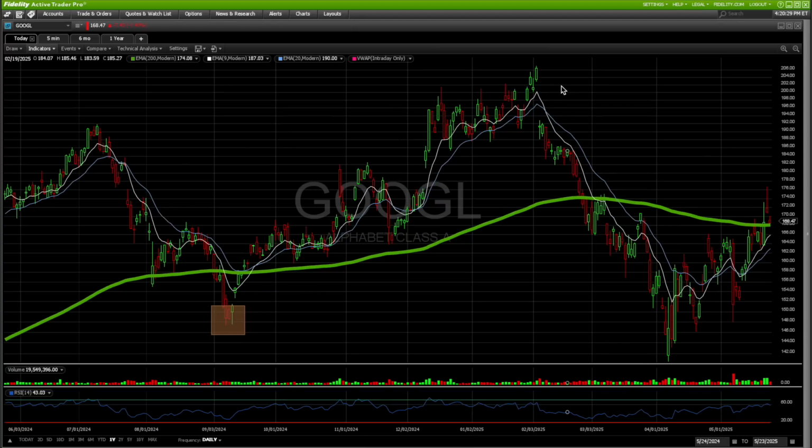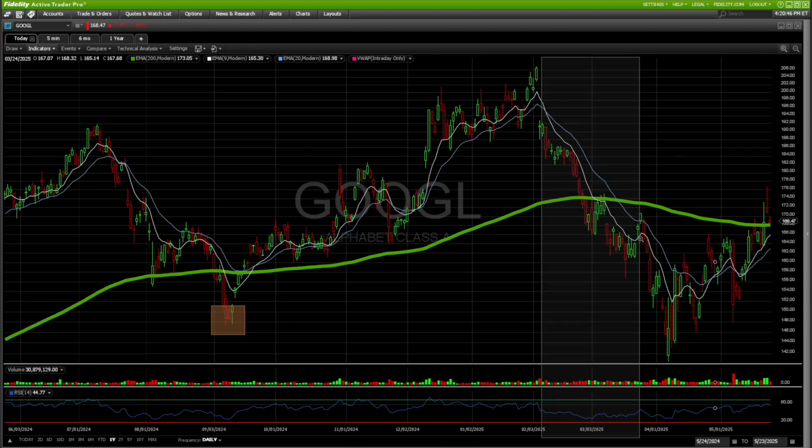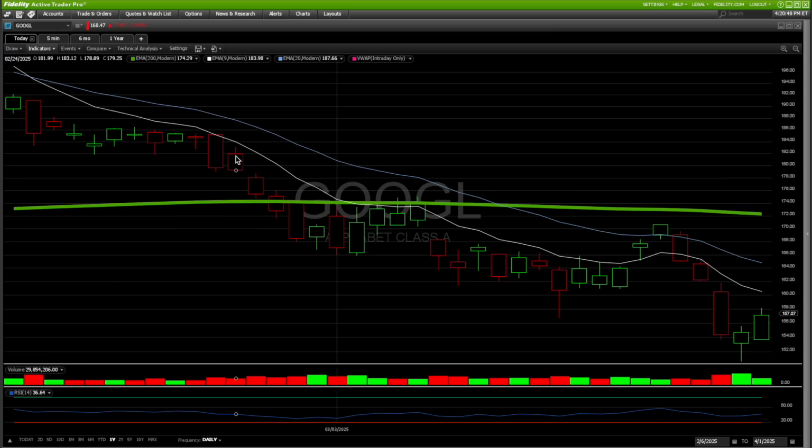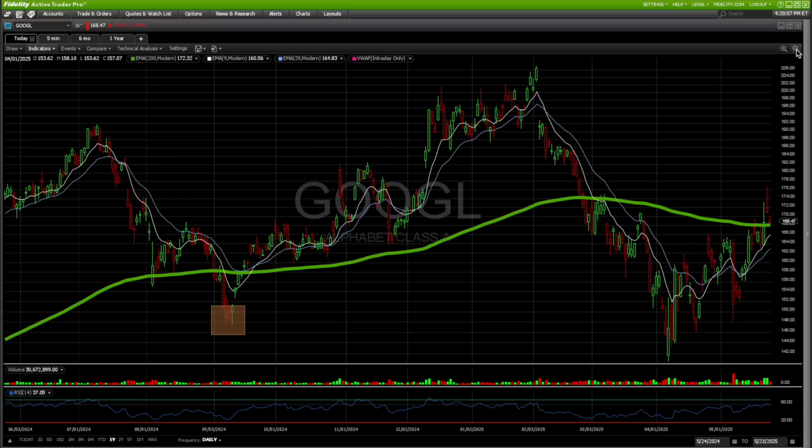So for reference, in February of 2025, Google was selling off and it broke this 200 EMA. And a good way to look at it is most of the time it will retest the EMA and then reject. But that doesn't mean I want to make my entry here. It is just a point of contention showing that the 200 EMA is well respected, where these green candles got rejected and Google started moving lower.